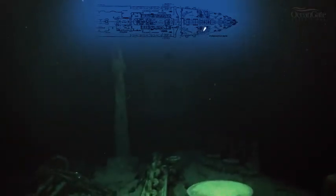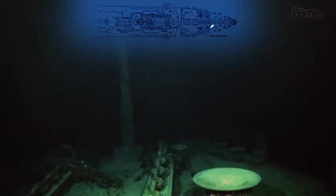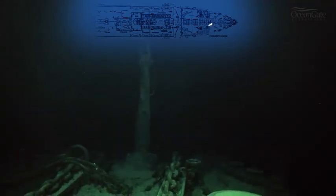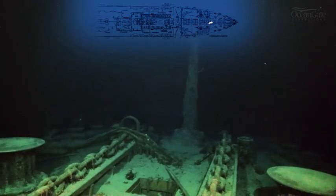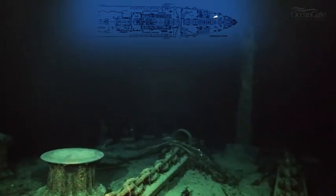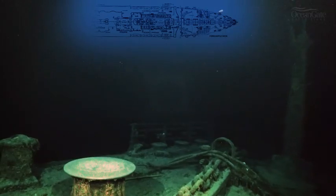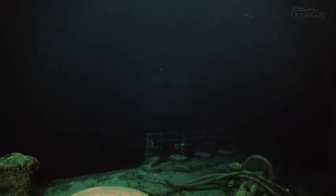Away back towards the starboard side of the forecastle deck, and we can see the anchor chains again, some triple fairleads in the distance, the anchor crane again in front of us, and a little hatch there. You can just see it there; the lid has gone from it. That goes all the way down about 3 or 4 or 5 decks. And that wire draped over the anchor chain there is probably one of the ones that held the crane in position. And we make our way away into the darkness as we think about where we've just been.